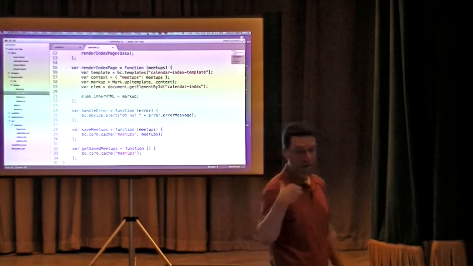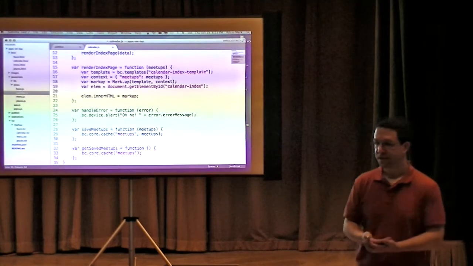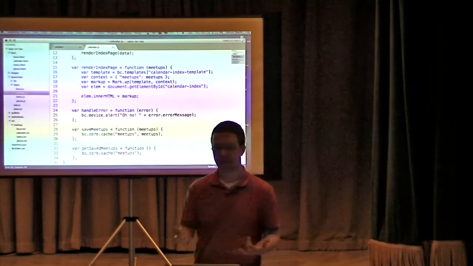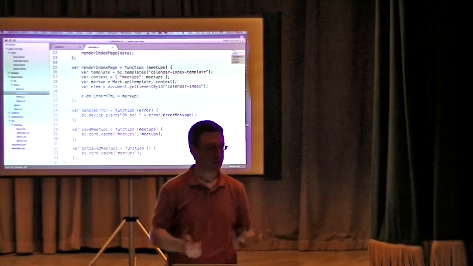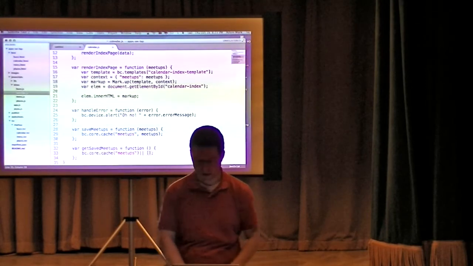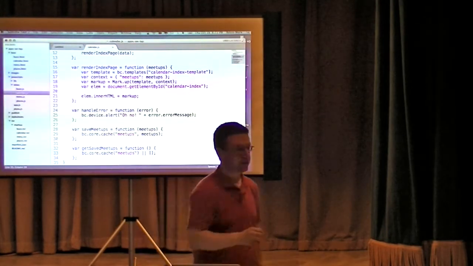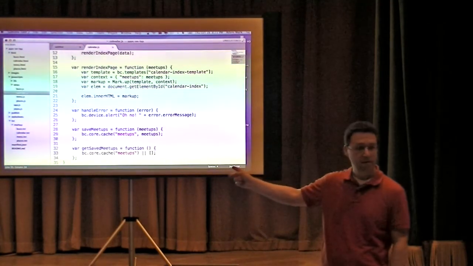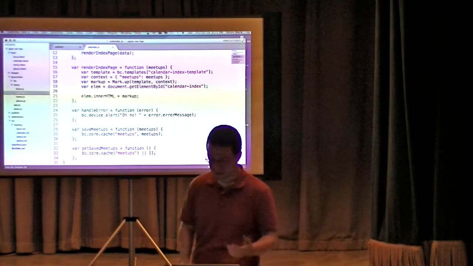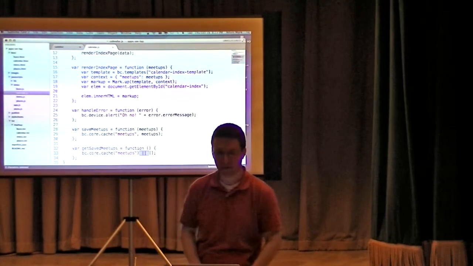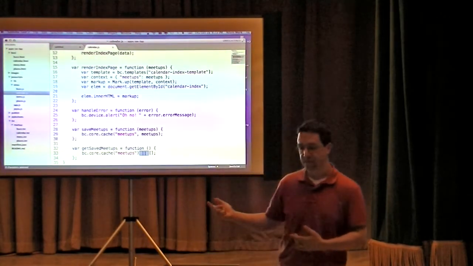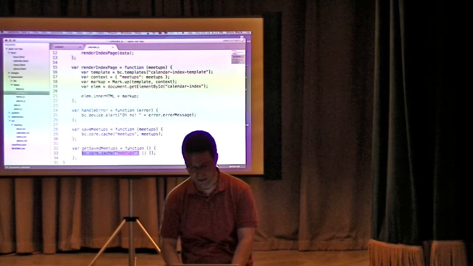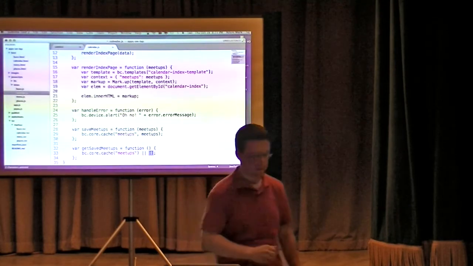I might have nothing in the cache because users never opened this app before. So I want to be careful to return something if that cache is empty. And in this case, I'm just going to return an empty array. This is a shorthand. Is everyone familiar with the shorthand that I just wrote? Okay. Yeah, this is a really nifty JavaScript shortcut. That's the OR statement. So if this is null or undefined or false, this is going to be returned.